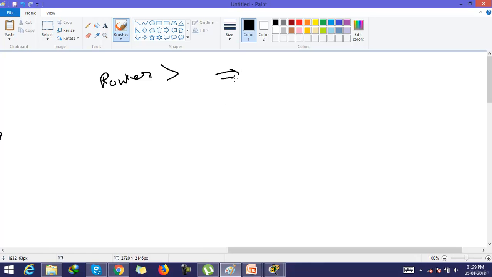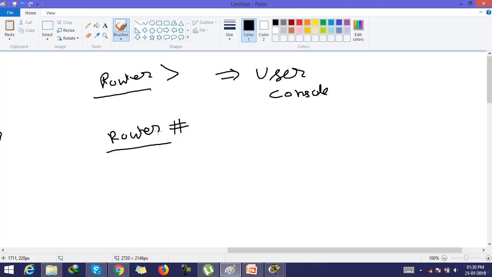This is called user mode, or you can say console mode. The second mode is Router#, here this router is a router name. You can change this name. This is the enable mode, or you can say privilege mode.